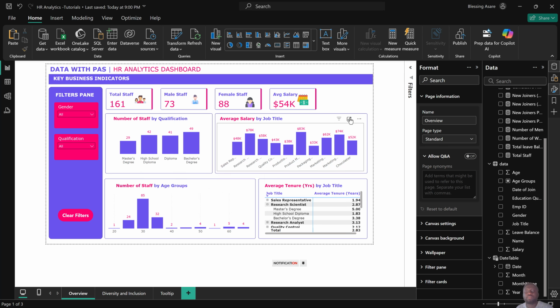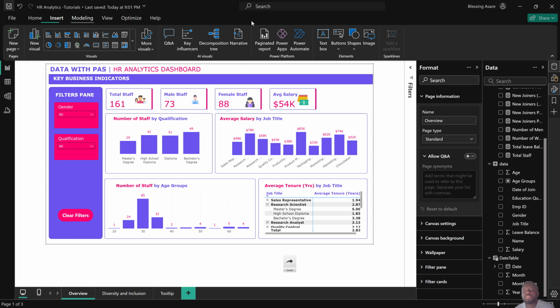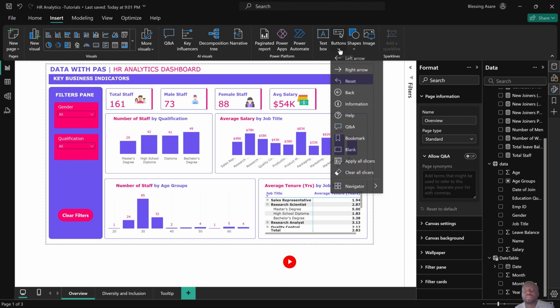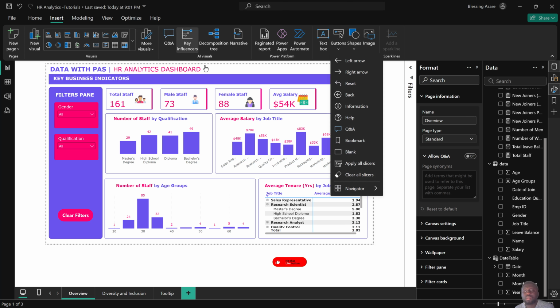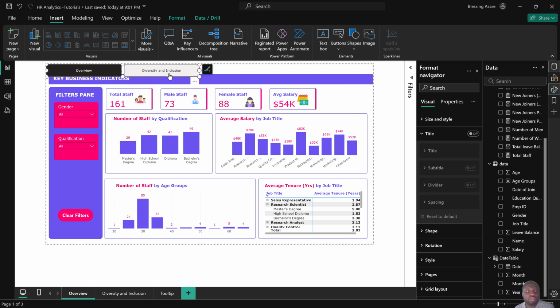Left with one last thing, which is the page navigation. It's so simple. You come to insert, you come to buttons, and then you click on what? Page navigator. That is it. Basically, that is it.